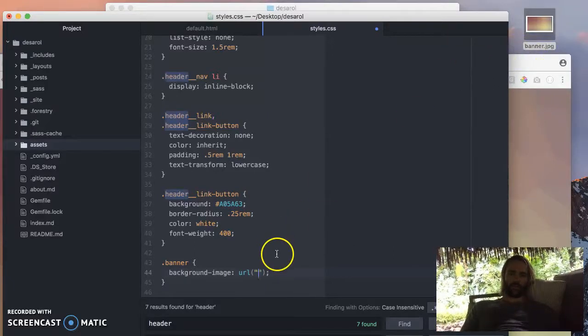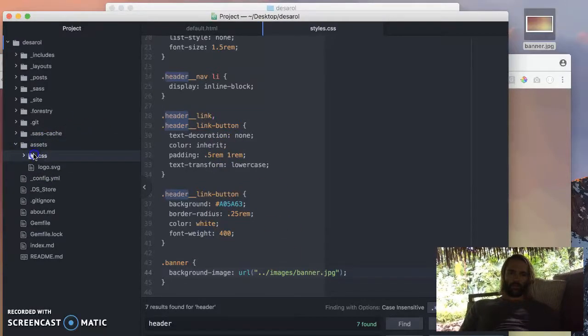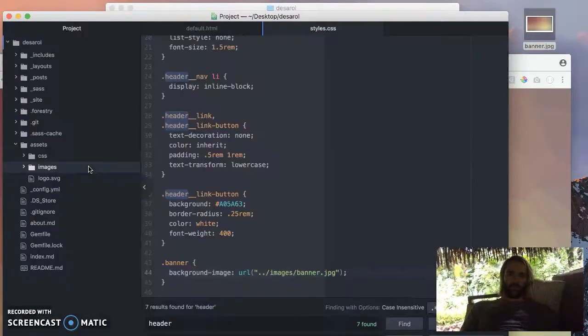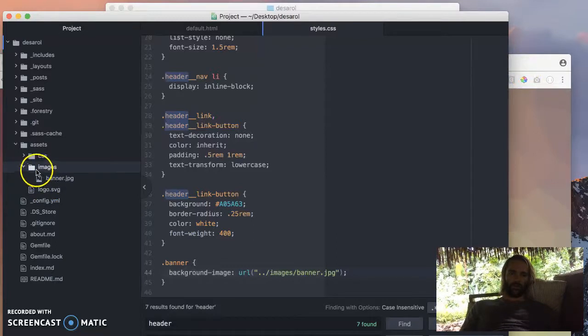Images, banner.jpg, images. Notice that I'm going to drag banner into images. Notice how I'm going out a directory because it's going to be coming from the CSS file. It's going to go out and then it's going to go into images. Here, learn about relative paths.